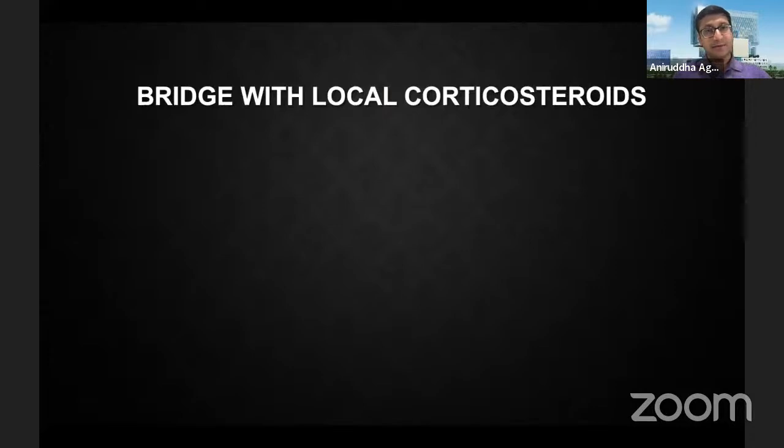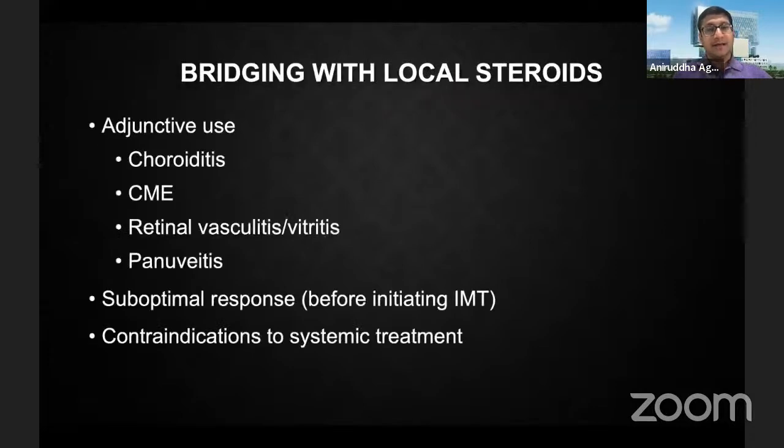The other aspect is bridging with local corticosteroids. And of course, local corticosteroids could be used as adjuncts in choroiditis, could be used in cystoid macular edema, retinal vasculitis and vitritis, and panuveitis, of course, or if you have a suboptimal response to systemic steroids before or at the time of initiation of immunosuppressive agents, or if there is a contraindication to systemic treatment.